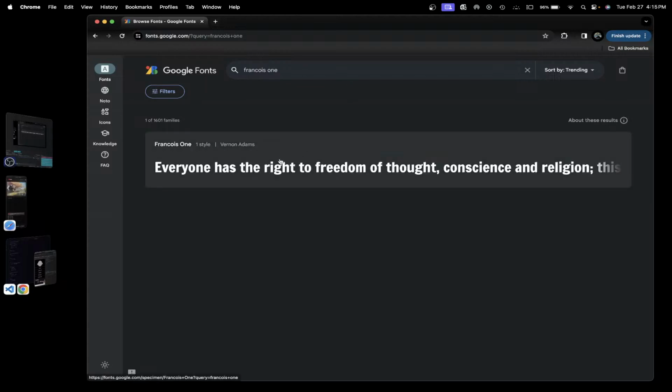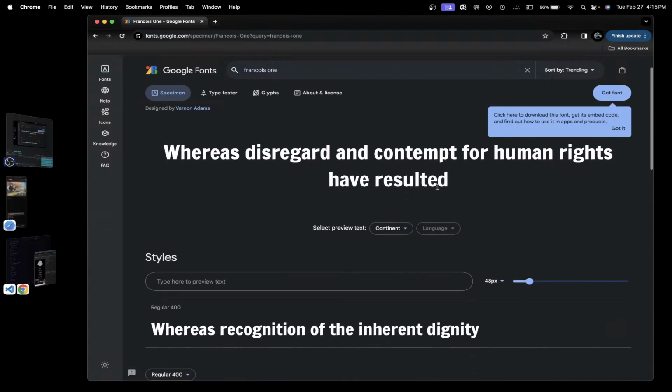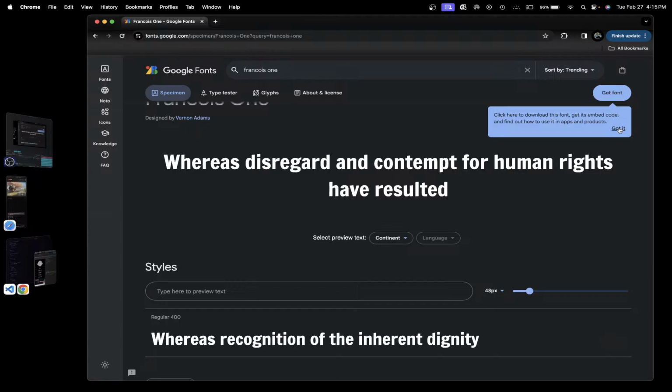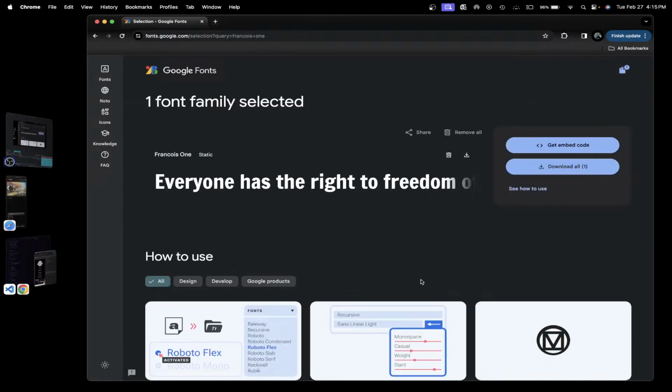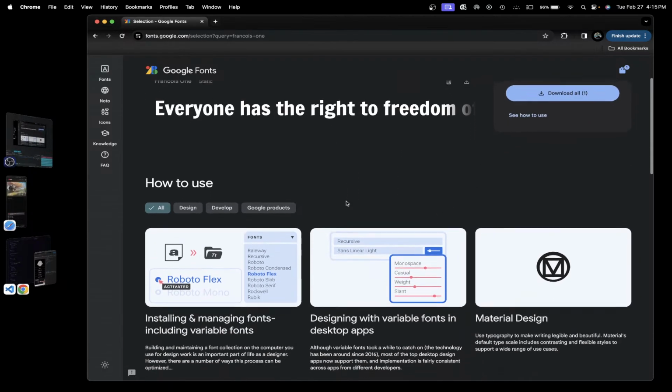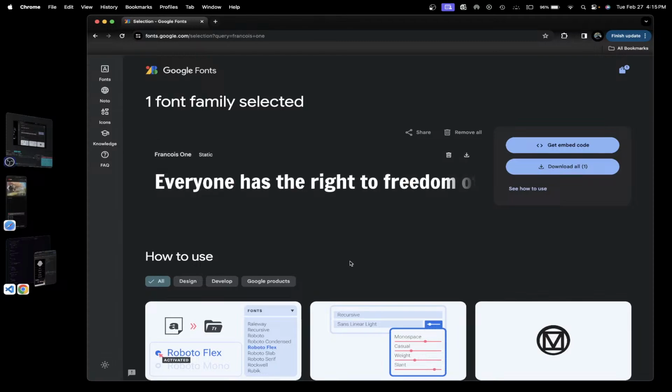Okay, so, all right, so, return. Okay, I don't understand. Tap or click select this font button to select the font.